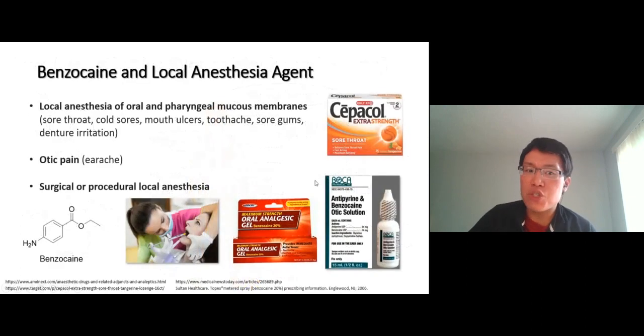So benzocaine is used in quite a lot of surgical procedures. You will see benzocaine in, what is it called? Sore throat medication that's like candy. I know what it's called. Anyway, so it helps you relieve pain on your throat, right? And something called eye medication, some surgery in dentistry.